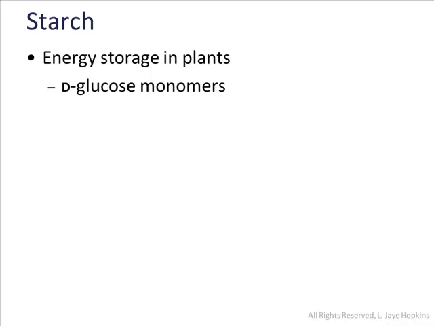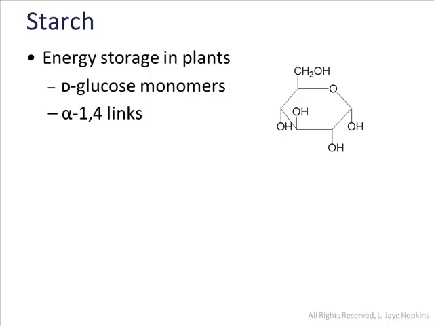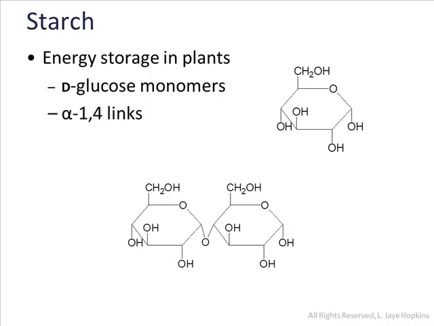But the major difference is whereas cellulose has D-glucose monomers in the beta arrangement, starch has D-glucose monomers in the alpha arrangement. So the OH group on the first carbon is pointing down. That means when you link multiple D-glucose monomers together, they'll be linked through an alpha-1,4 link. And that means you have a totally different macrostructure. In fact, if you just link 2 alpha D-glucose monomers together, what you have is maltose, which we've already seen. That's a disaccharide.